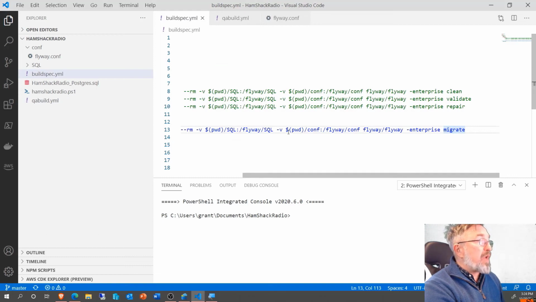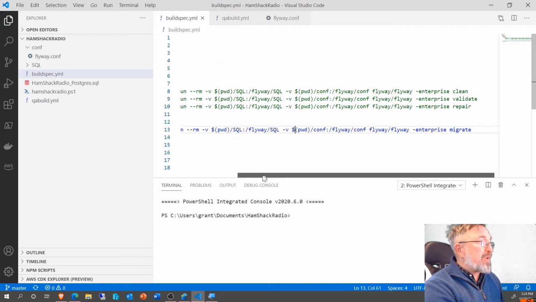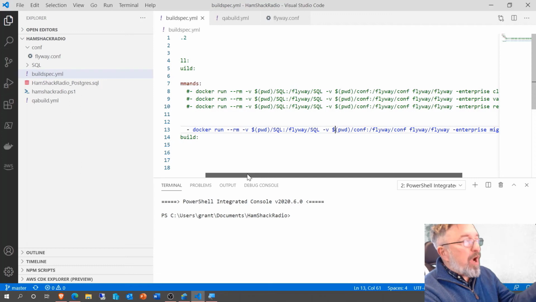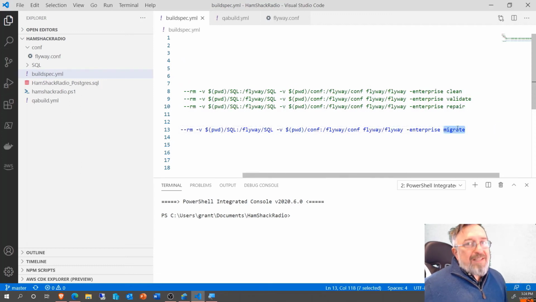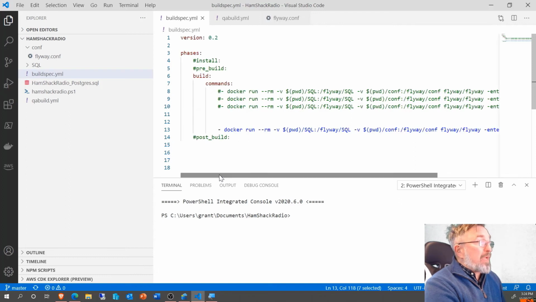My CI process right now is one command, right? I mean, really two. Docker run and then Flyway migrate. That is the two commands that I am running. And again, all in one line, keeping it as simple as possible. That's my goal, so that I can explain all of these moving parts without having to have lots and lots of complexity on top of it. So this is very simplistic on purpose. That is pretty much the demo.